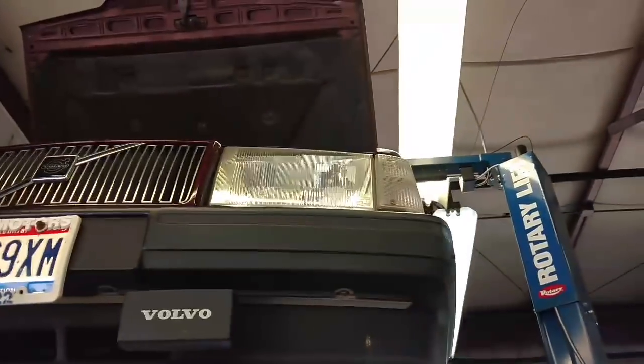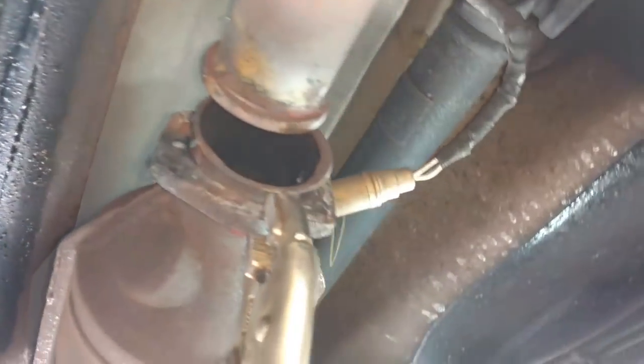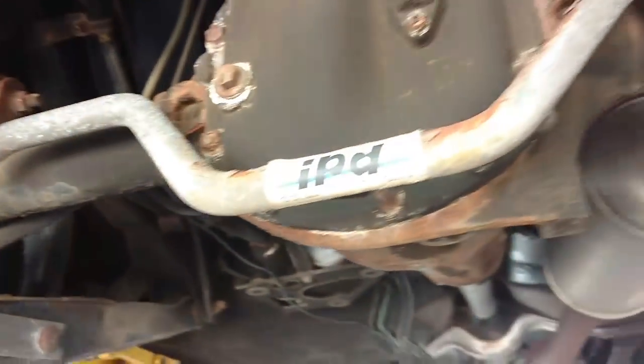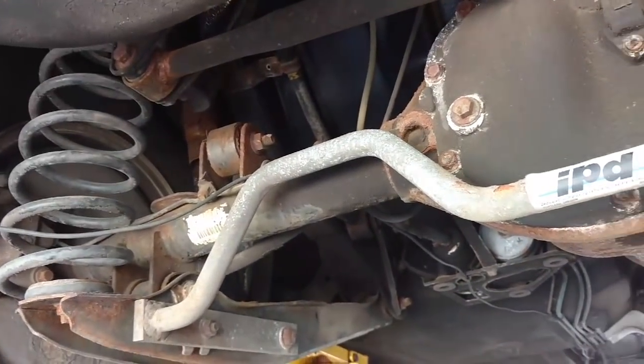They're doing an exhaust on a 240. With some anti-sway bars, IPD. Getting this thing loose here. Got a rear IPD anti-sway bar. Man, those things are worth their weight in gold.